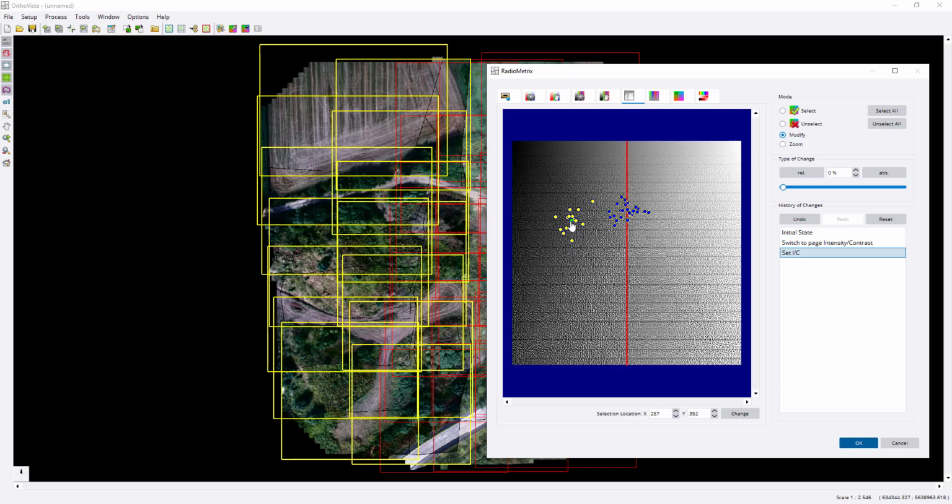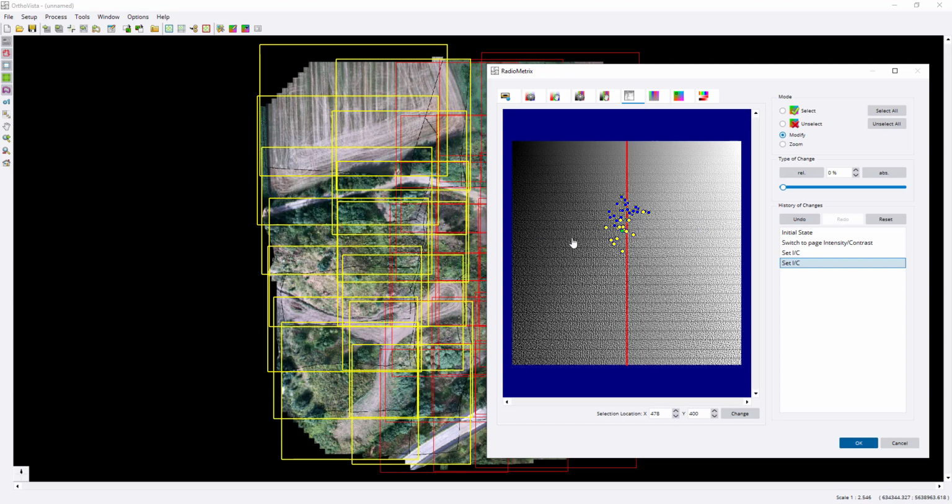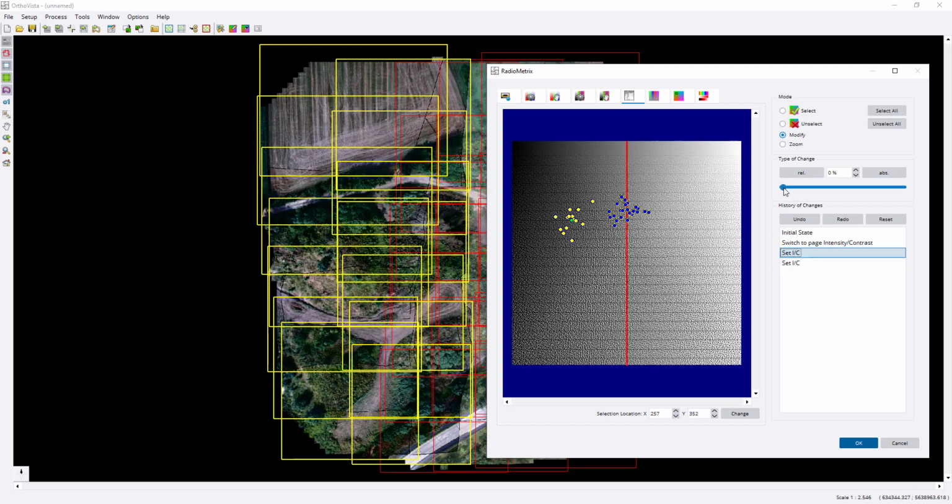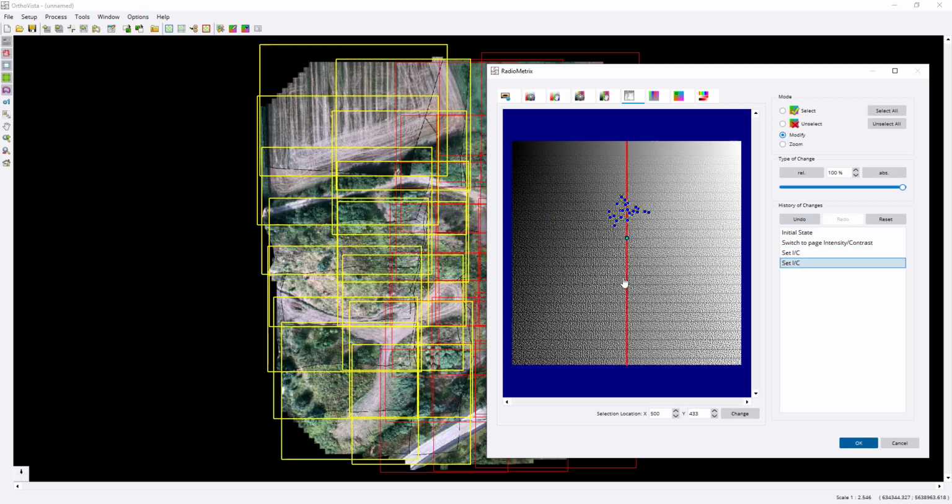It will only move this green dot when I click now, and I have to be in the modify mode, and I move this green dot into my new position. Let's make it a little bit brighter than the other ones first, so that you see it moves all the images in the same constellation to this position. And if I go back and move the slider to this part and click here, then all these yellow dots will end up in this green one, so they will all become a single one.